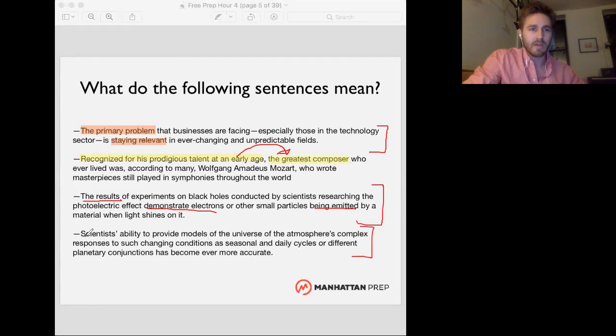I'm going to move on for the sake of time. Scientists' ability has become more accurate. And an ability, like when have you ever described an ability as accurate or inaccurate? Right, scientists' ability to do this, because all these things, it's nice to be accurate in them. Like it's nice to make accurate models about the universe, right? But the ability itself to become more accurate is very strange. Okay, not grammatically incorrect, right? So subject and verb, scientists' ability has become more accurate, great, but not what I want the computer to take away. Any questions on this page?